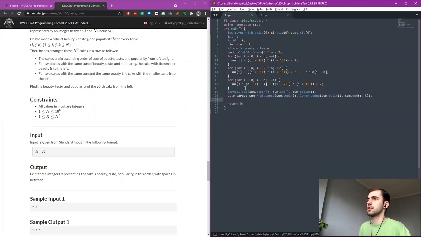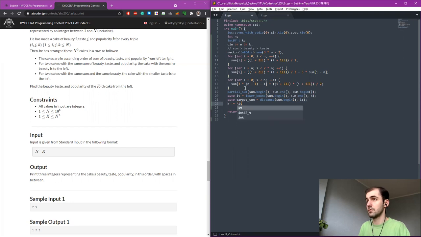Now among that sum, we should actually find i, j, k, right? So what if I say something like... that's why I did not want to get rid of that iterator. Okay. Is this this or previous of that? Okay, so the idea here is that we will exclude whatever happened before from our consideration, with the idea that now we actually want to find what is beauty and taste. So in that particular layer, which may be not a very nice shape, but we'll have to live with it.